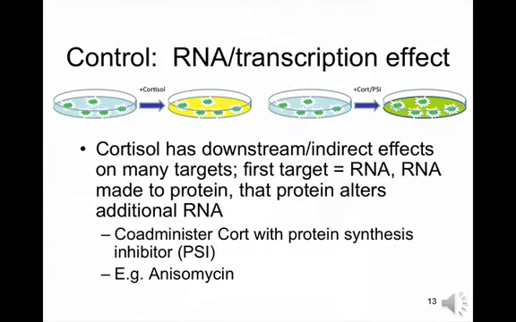In this example, we'll use RU486, the synthetic GR antagonist. So the last control or factor that we identified as variable is whether this effect is directly on the gene for transcription or if it's a secondary effect through another protein. One way to do that is to prevent the synthesis of new proteins and therefore block any effects that are mediated by a second protein in the cascade. So in this case, we would co-administer CORT with protein synthesis inhibitors, such as anisomycin. Any changes we see, we would attribute to direct targeting by the glucocorticoid receptor.